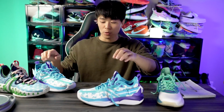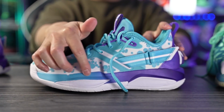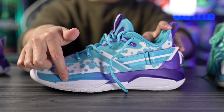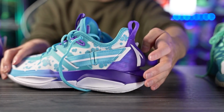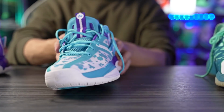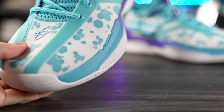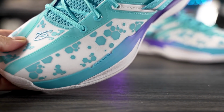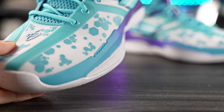All right, moving on to support and lockdown, I also feel like it's gonna be very good in this shoe. Here in the forefoot on the lateral side, we have this cage coming up, acting as a sidewall, so that's gonna keep your foot contained in the shoe. Same thing here in the midfoot, and also here in the heel, we have that external heel counter. So lateral containment, I feel like it's gonna be good, and lateral stability. Look at how wide the shoe is. There's no outrigger, but holy crap, this midsole protrudes out like crazy. So you have very good lateral stability. Support and lockdown is looking pretty damn good so far.